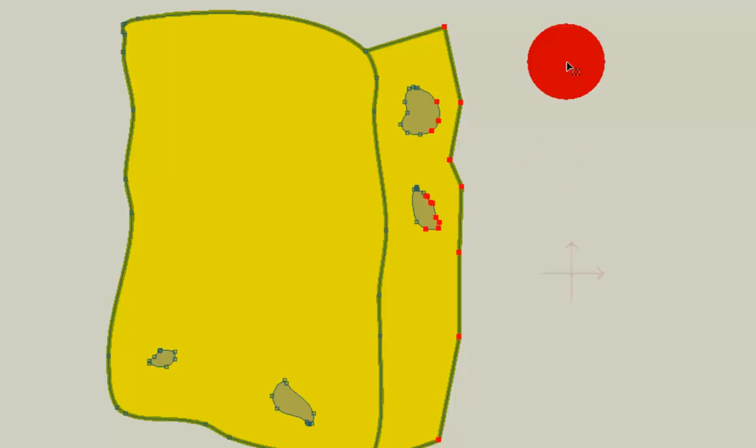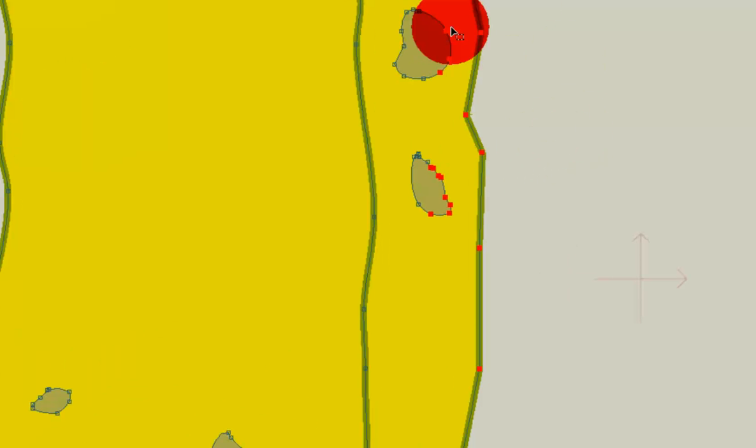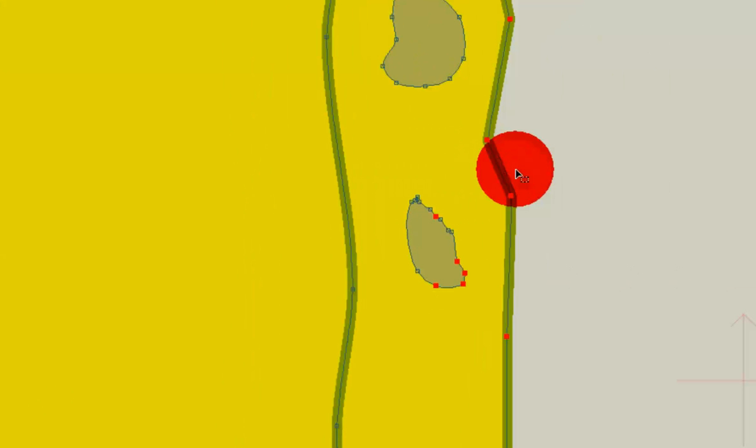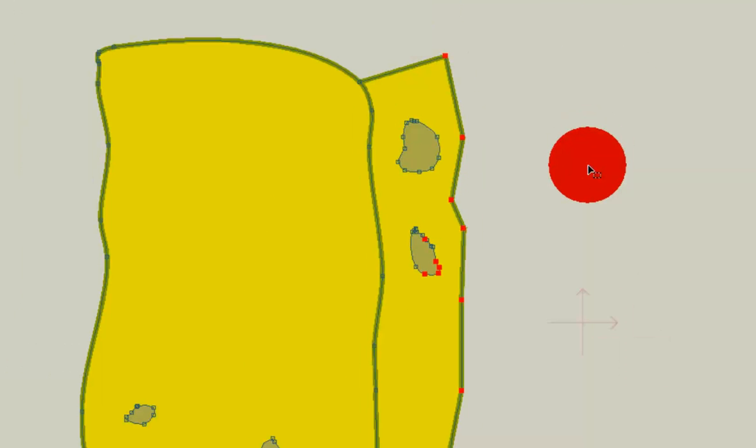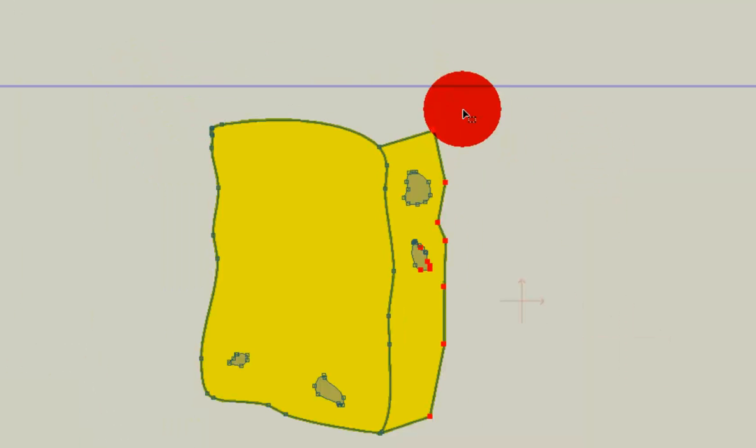Alright, now there's two ways to fix this. One, I can hit Shift and click the individual ones to get rid of them. This is the same way to select many points. Let's see, we got a bunch of them that are close in here. That's why I don't like using the freehand tool, because sometimes you can get a lot of points real close together and you really don't need that many. So anyway, let me show you another way to select these.